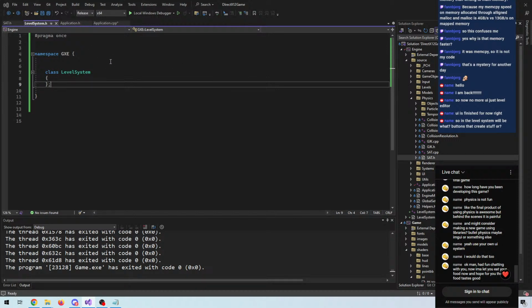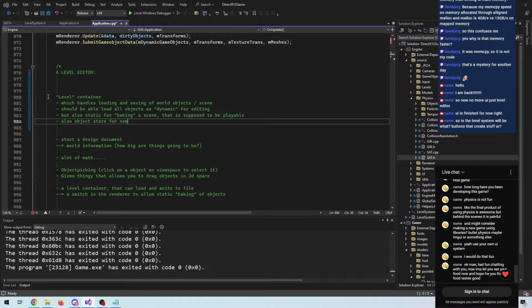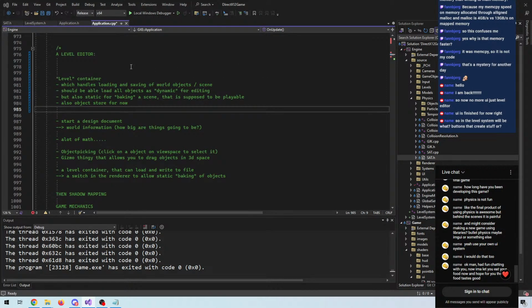The level system will for now be a container that has the overall object storage for the whole application, meaning that you can right now load objects, create objects in a level, both static and dynamic, and the level container will contain all of that information.